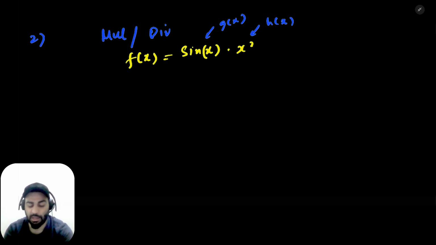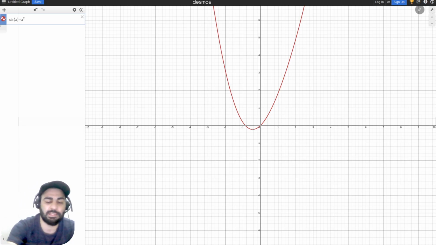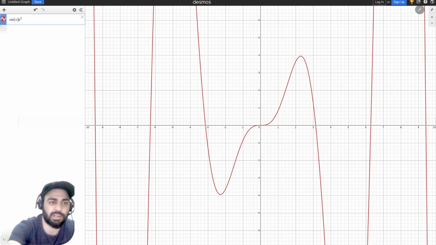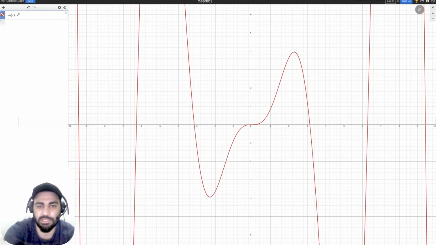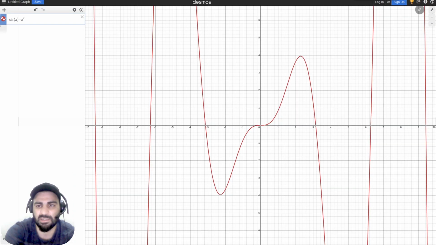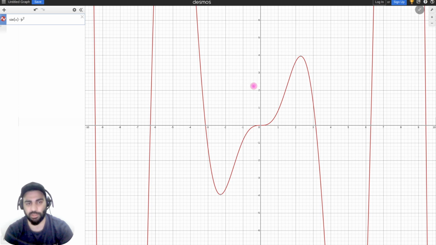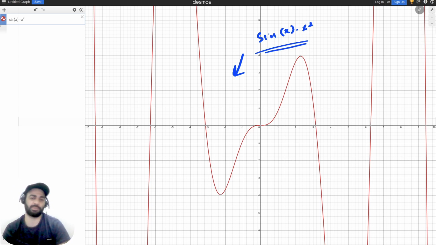Coming back to our tool, we can go back and see. So this is sin x multiplied by x square. We'll write the multiplication. So this is the function. You saw how the function changed. If I just decrease the size, I think this is the function. This function over here represents sin x multiplied by x square.